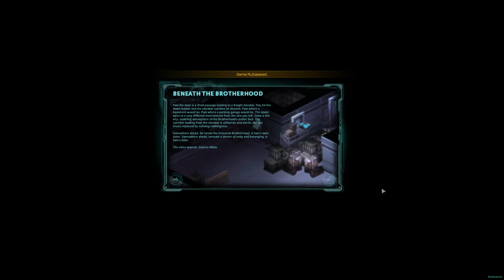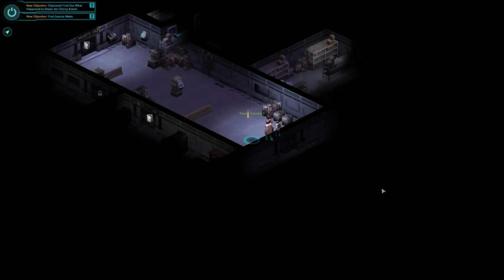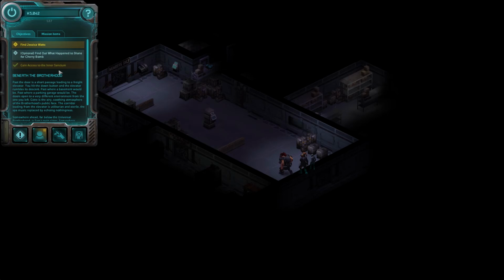Who knew that a story about finding your friend's killer would lead to his sister and her going crazy? Anyway, you get 3 karma for dropping in here. Our objective for finding out about Shane is also updated, as you can see. So we need to find Jessica Watts. We need the optional: find out what happened to Shane for Cherry Bomb.